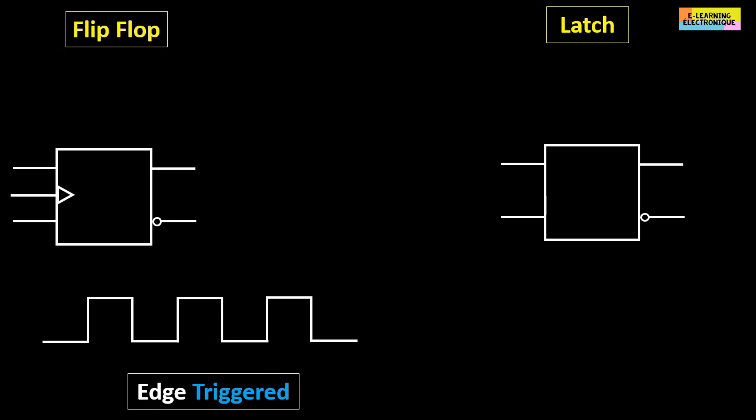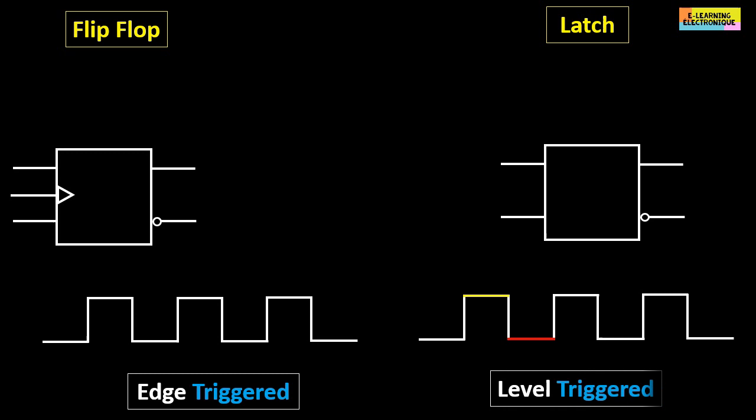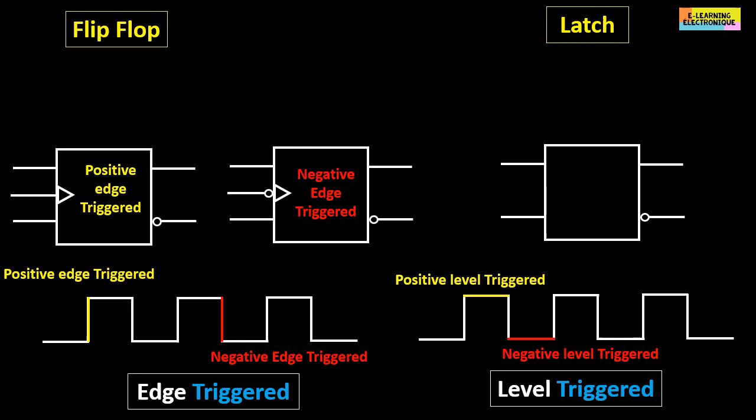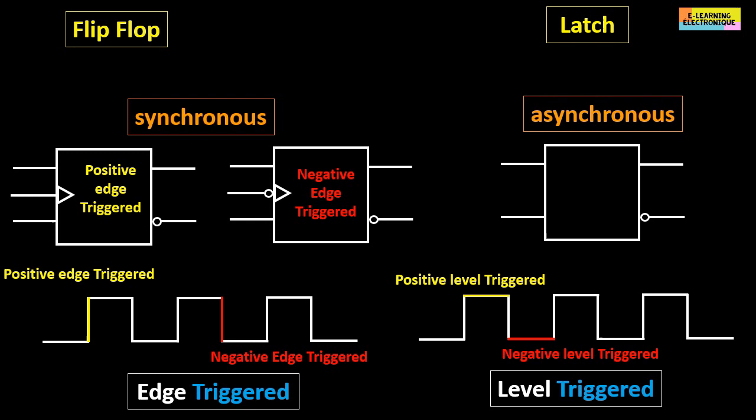If in a circuit the clock signal is used when it is at its high or low level, this technique is called level-triggered flip-flop. The control by the high level of the clock is called the positive level triggered. The control by the low level of the clock is called the negative level triggered. Sequential circuits that operate in the presence of a clock are said to be synchronous because the output depends on a synchronization signal from the clock. The sequential circuit is called asynchronous when the output does not depend on a clock signal and only depends on the state of the input variables.